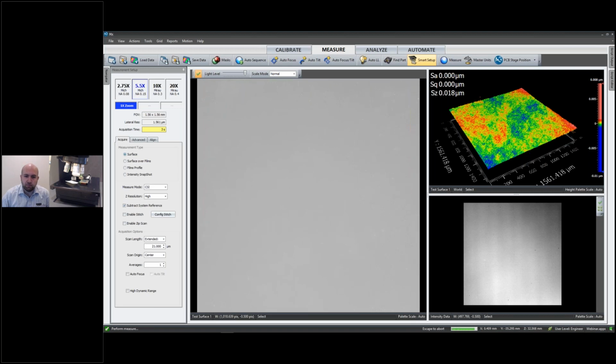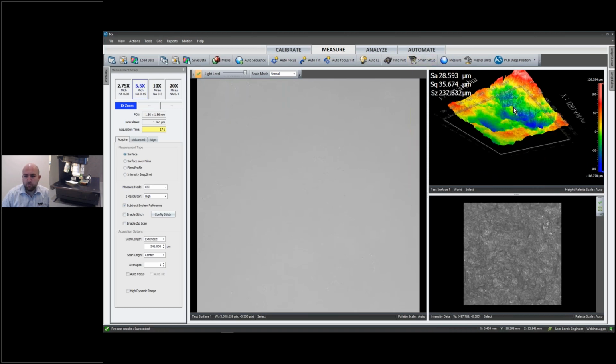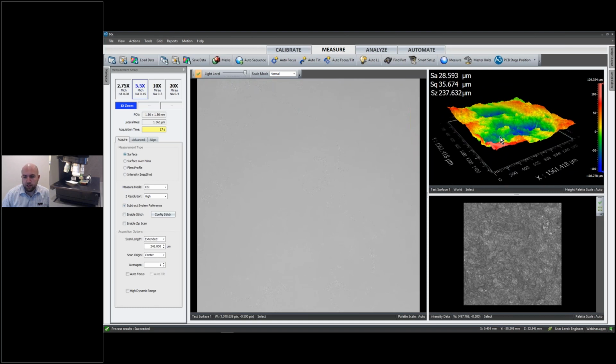As you're starting out and just trying to figure things out, it's a really great tool for that. So now we can see in just a few short seconds, we've ended up with a height plot of what the surface of this rock looks like. We can see that it has a peak to valley of a couple hundred microns, and it easily calculated a scan length that was long enough to measure that. And it did that all in less than a minute with pretty much no user interaction.